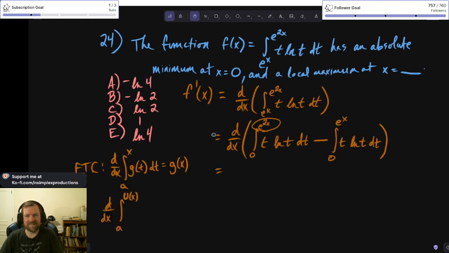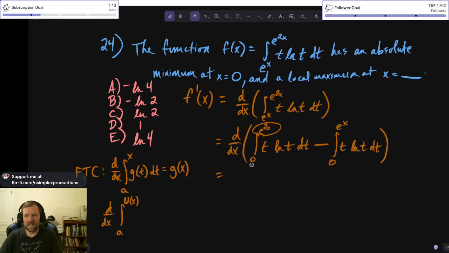So anyway, the basic idea here is that we have an integral that has limits that are not following the fundamental theorem of calculus. The fundamental theorem of calculus said we have to have a constant in the lower limit, and in the upper limit we're using the same variable as what we have for the derivative out front. And when we do that, if we just take the derivative with respect to x of the integral from a to x of g of t dt, that's just the same as g of x. And we've worked this out in the longer form before.